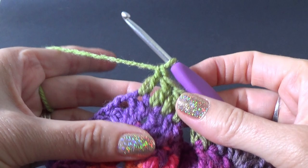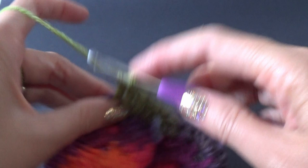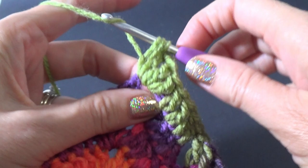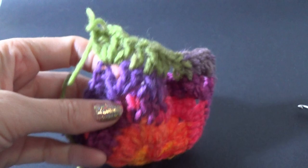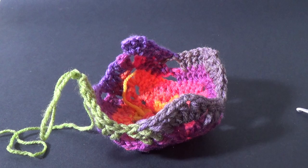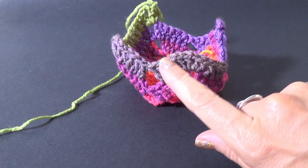In the corner, 2 double crochet, chain 2, and 2 double crochet. So we're going to repeat this all the way around. So as we go, it will literally form the sides of our water bottle holder. You can see it's starting to come up on the sides there. And we're going to repeat this last round for as many rows as we need.